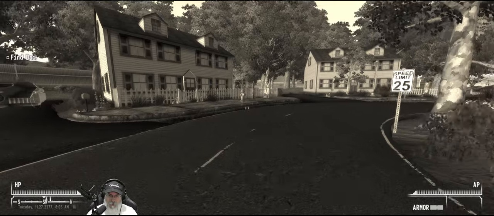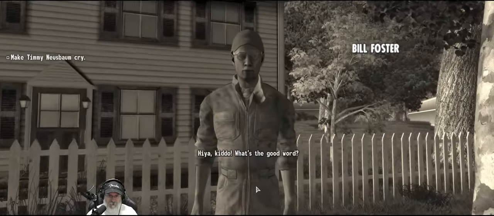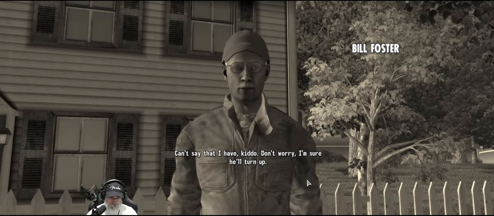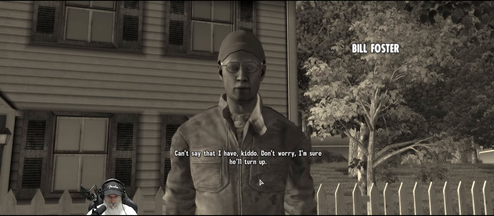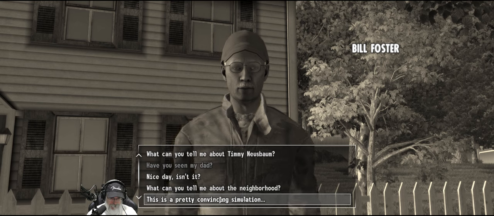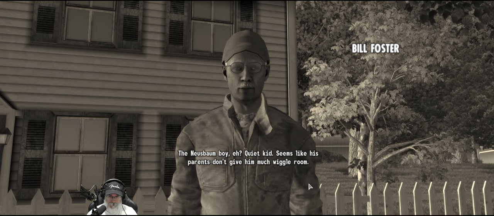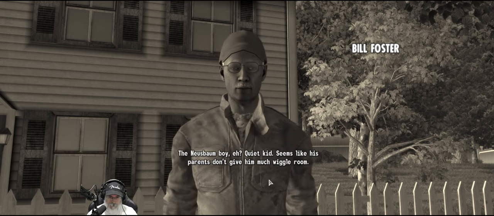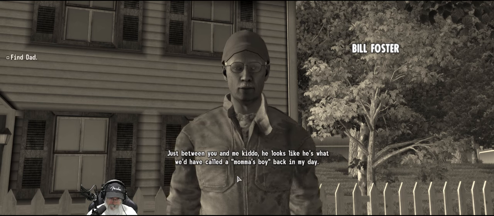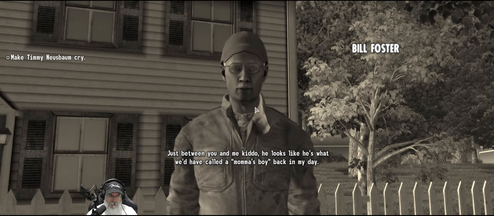Mabel sure does make some wonderful pies. She's a great cook. Are you somebody different? Later. Bill Foster. Hiya, kiddo. Hi. What's the good word? You tell me. Where's my dad? Can't say that I have, kiddo. Don't worry. I'm sure he'll turn up. Okay. All right, tell me about Timmy. The Newsbomb boy, huh? Quiet kid. Seems like his parents don't give him much wiggle room. Okay, wiggle room. Gotcha. Just between you and me, kiddo, he looks like he's what we'd have called a mama's boy back in my day. That's not very nice.